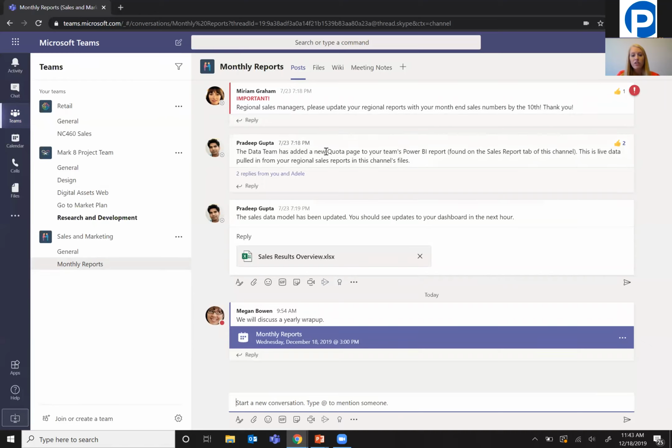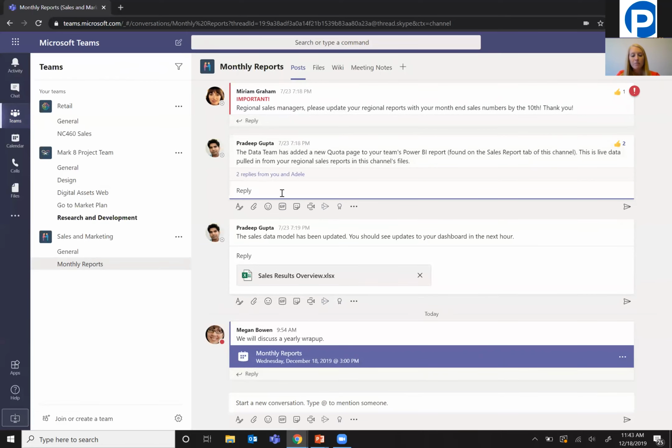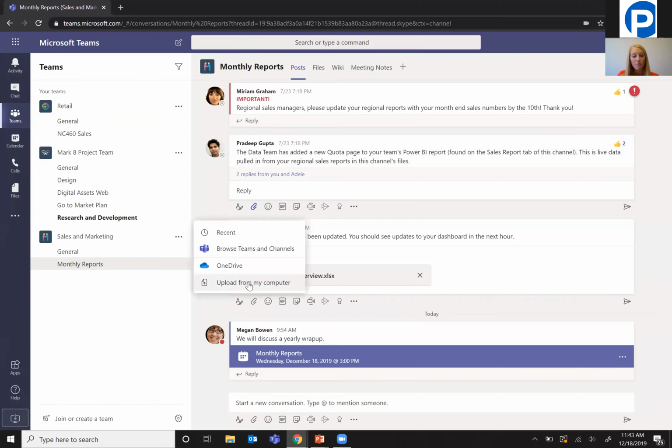But say that you want to comment on a topic that has previously been brought up, you can simply go to that topic, hit reply, type your message, or maybe there's an Excel sheet that is dealing with that specific topic. You can go in, attach a file, and hit upload from my computer, or however you would like to upload the file and attach it there. And that way, you're keeping your conversations or your posts in one place, instead of having someone go through and read the past million posts to figure out where that one part of the conversation was. So I think that's a really cool feature that can keep you organized in a sense.